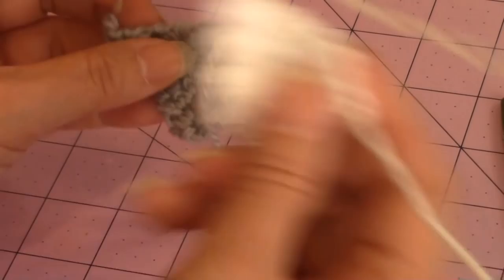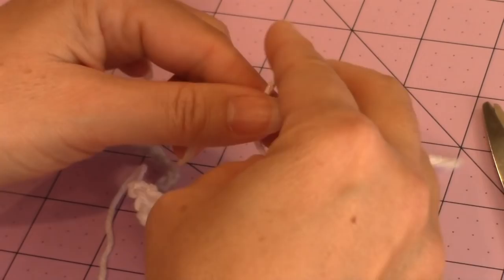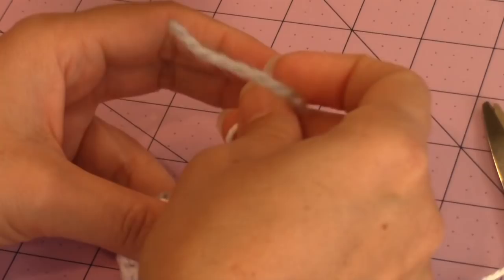And I always put the white on top of the gray. And then I line it up so I can tie a knot with the 2 loose yarn ends. And then I tie a knot at the tip of the triangle with the two loose yarn ends at the top.